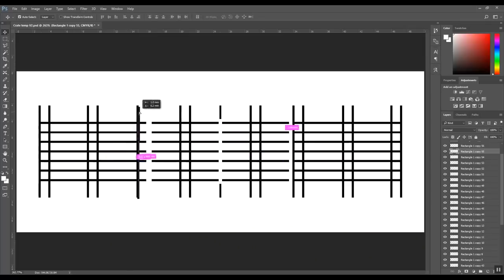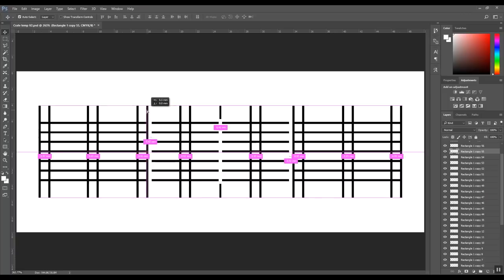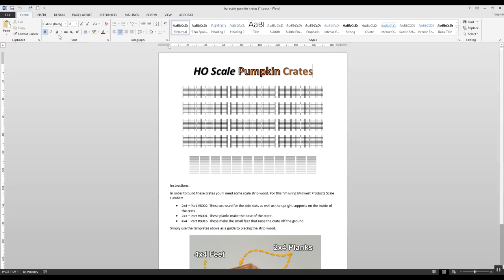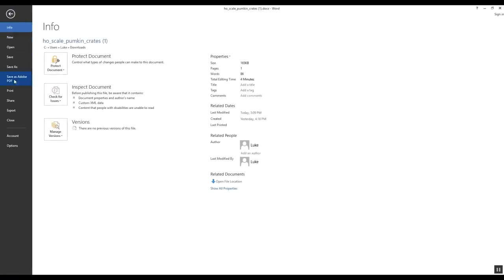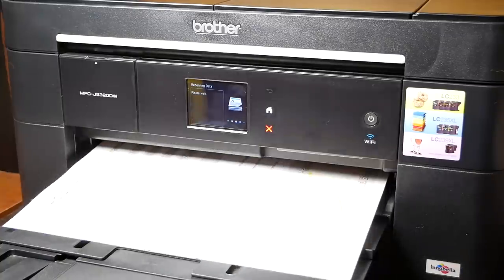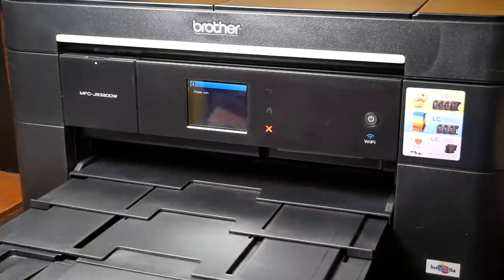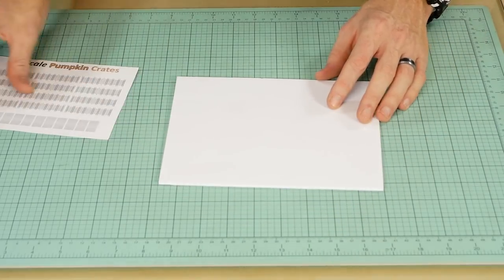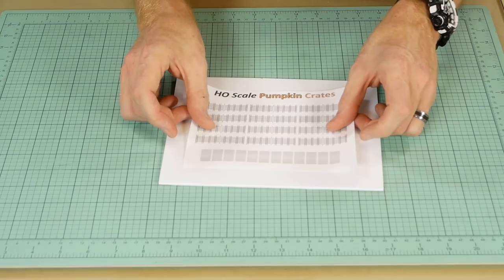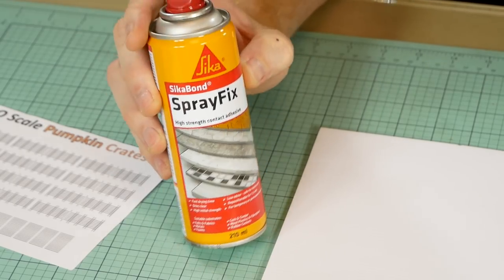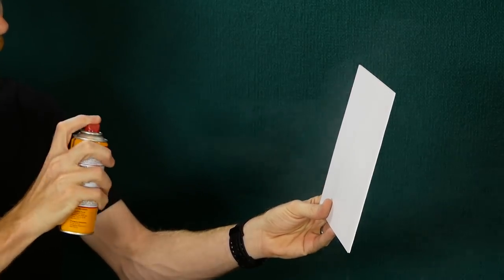I made a template for the crates using Photoshop and if you'd also like to use this template you can download it from my website. It's in Microsoft Word format so you can adjust the scale to suit what you're modeling by adjusting the size of the template. The template is lightly glued to a board and this will make assembly much easier later on as you'll see. It's only a very light misting of spray adhesive because I want to be able to peel the paper away at a later stage.